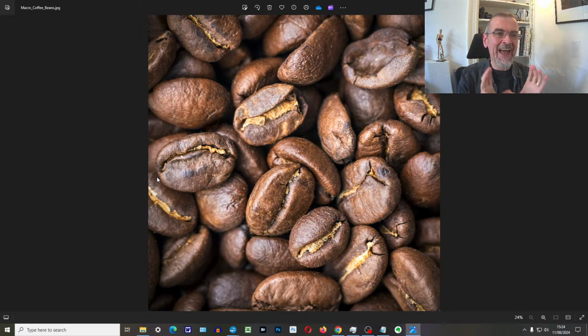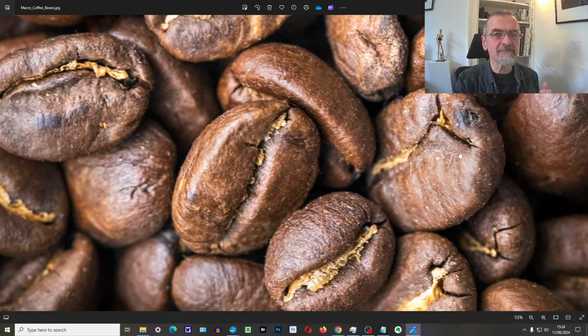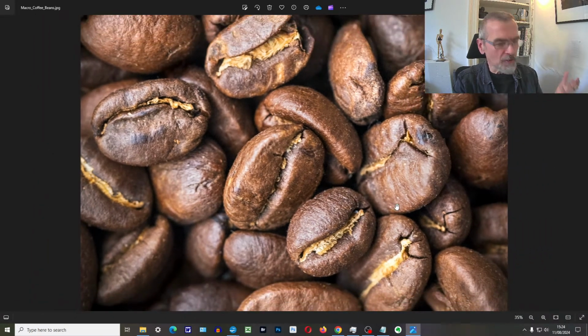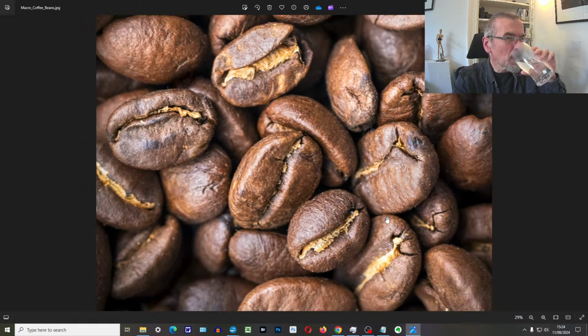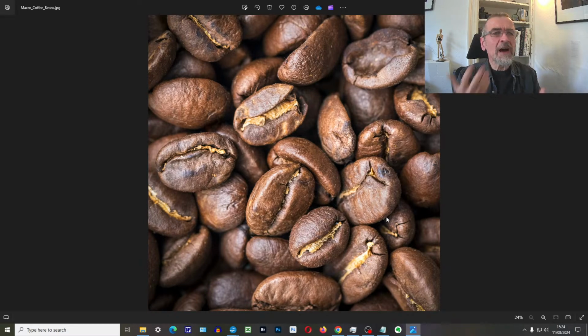You don't have to have a bowl or a cup or anything else appearing. You can get in really close and find all these weird shapes and bits and pieces in the coffee beans that you didn't realise were there, which makes you start to think, do I really want the coffee? So the fill the frame aspect is another great one.